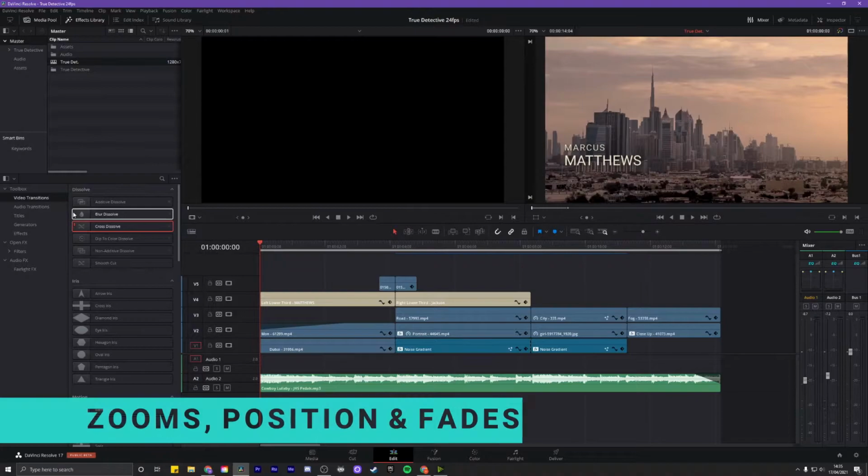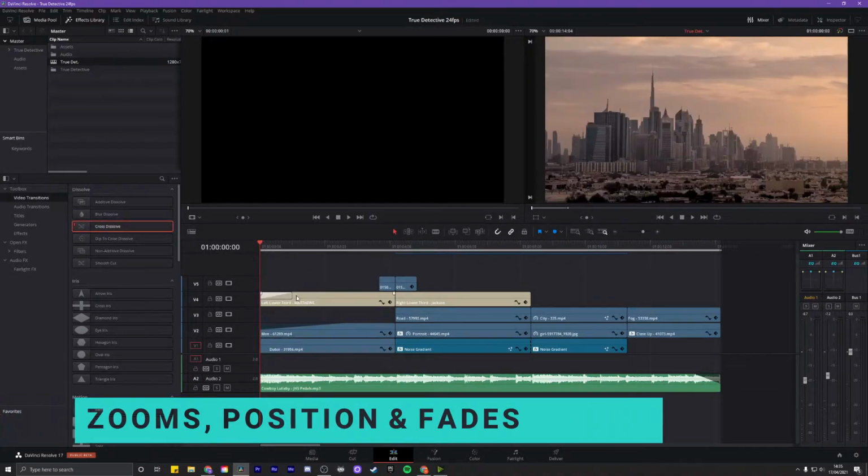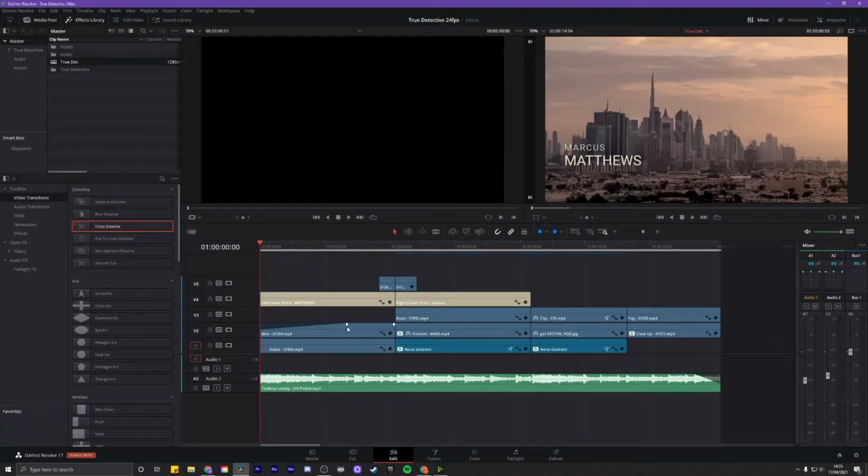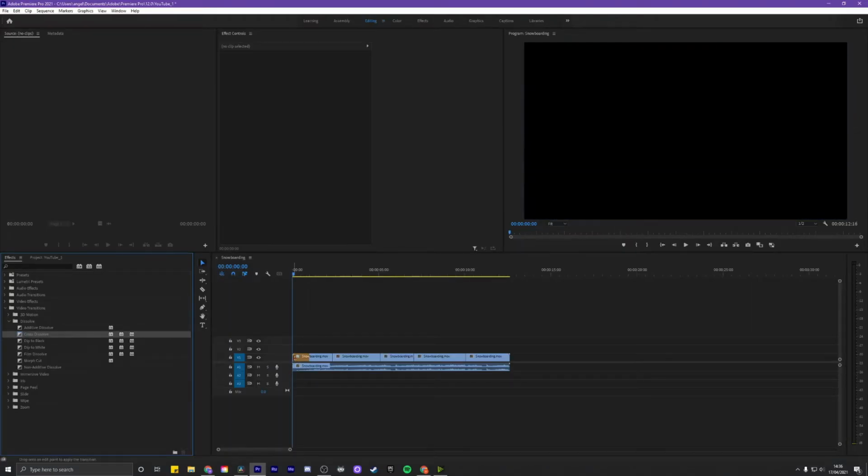Keyframes can be used in a number of different ways for both simple edits and more in-depth approaches. In today's video, we're looking at those basic editing keyframes within your timeline. So let's start with the simple stuff, zooms and fades. You could drop a fade onto your timeline from your effects, or you could create a fade with keyframes.